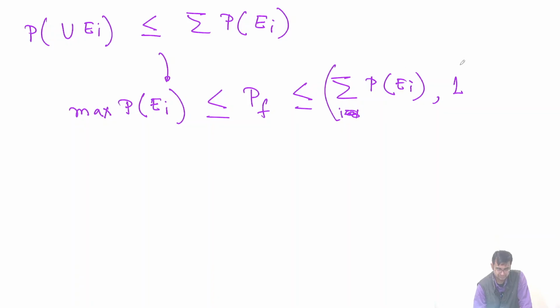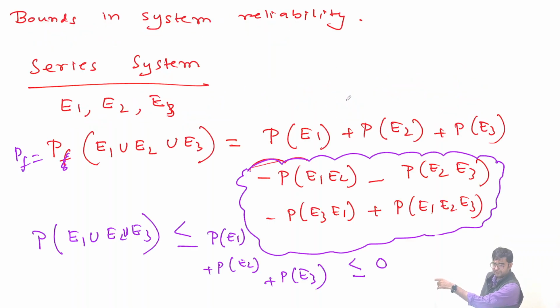Summation of this and then minimum of 1. Anyway, if you subtract that term, which is less than 0, for all the combinations, chances are that it will go less than 1. While we are removing, you have already removed it. Yeah, that's the first order approximation, right? If you don't remove, who will give you those E1 intersection E2 terms that you don't know?